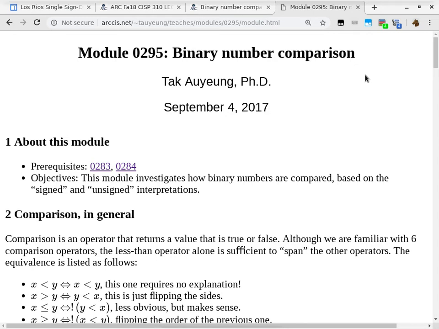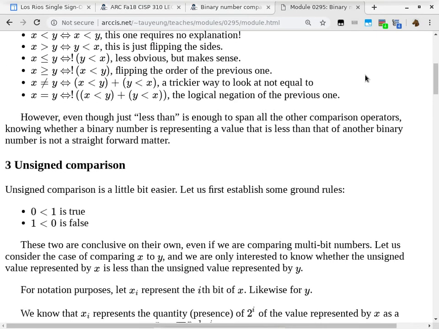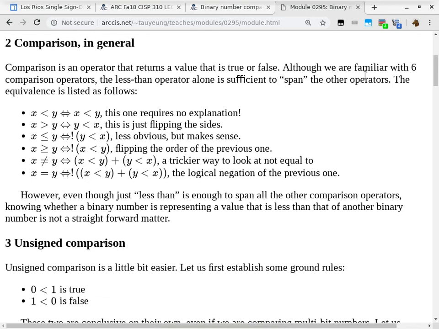The first thing we notice is with all the comparison operators that you have learned in CISP 360 and also a little bit before that in CISP 300 or 301, you only need one. Okay, they give you a whole bunch: less than, greater than, less than or equal to, greater than or equal to, and then not equal to. But you really only need one of them. Okay, the rest, the other five, are actually kind of redundant. So this part here shows you how we can get away with only one single comparison operator with the assistance of logical operators: and, or, not.